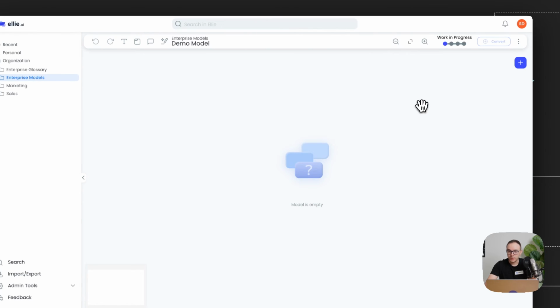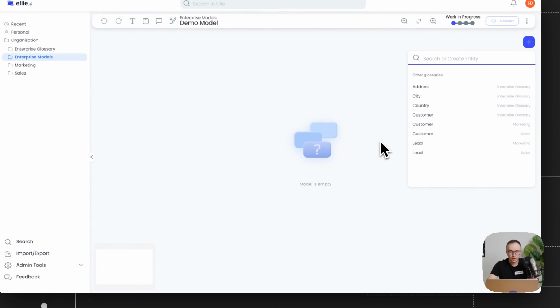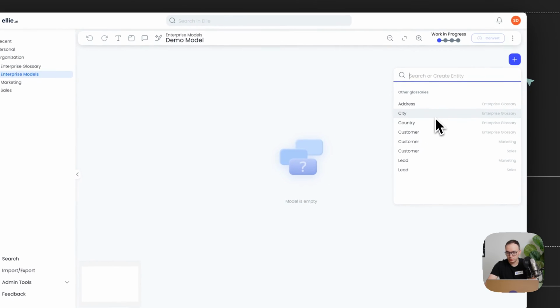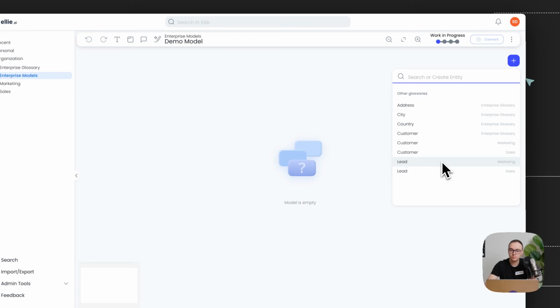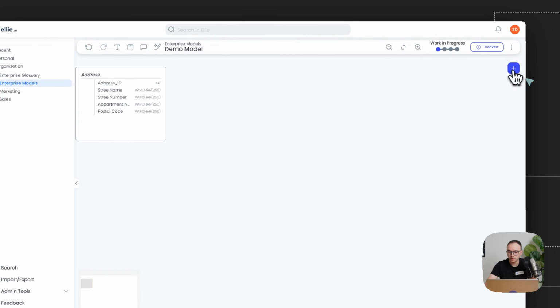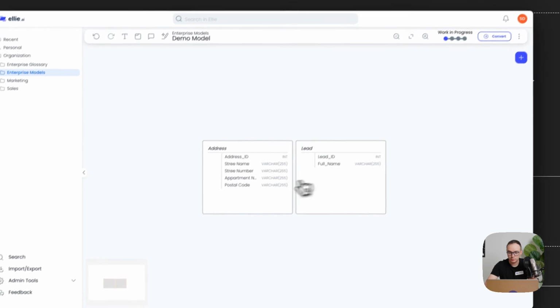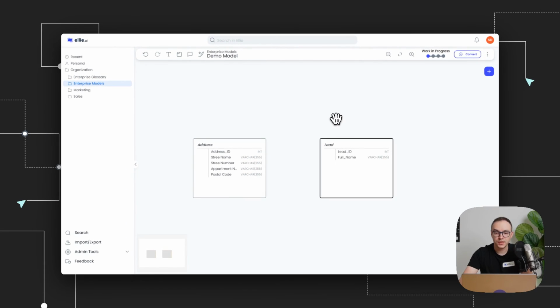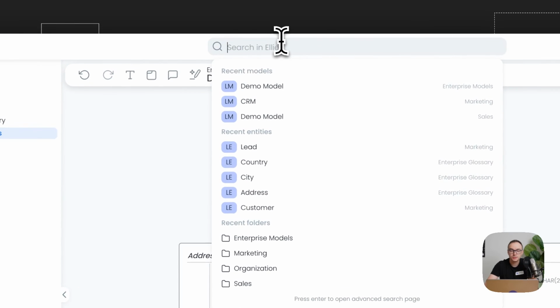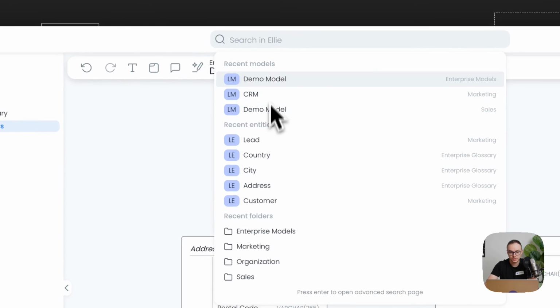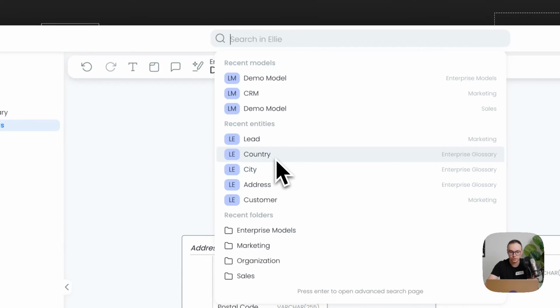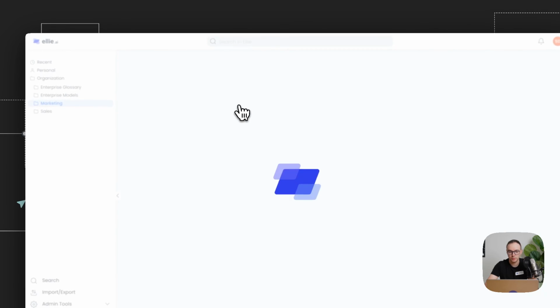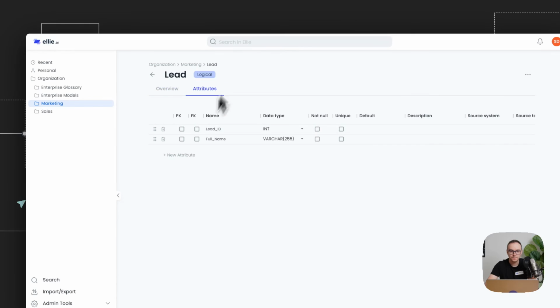All of the entities that we have created can now be reused in my demo model because they are glossary terms. Just like with our conceptual entities, you can now use them in your model. You can use them from different folders. You can pick and match as you wish, and you can reuse your entities across your models. As mentioned in the initial presentation, you can also find these assets now in your quick search. So you can see that these are the recent entities that are logical that we've been using. So I can just open and it will open the entity.